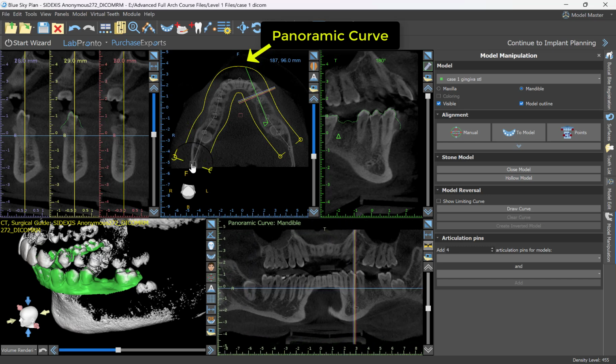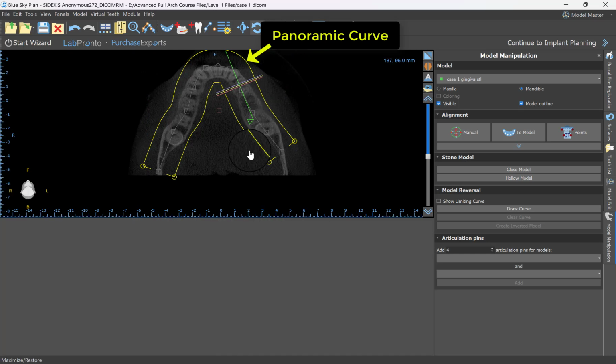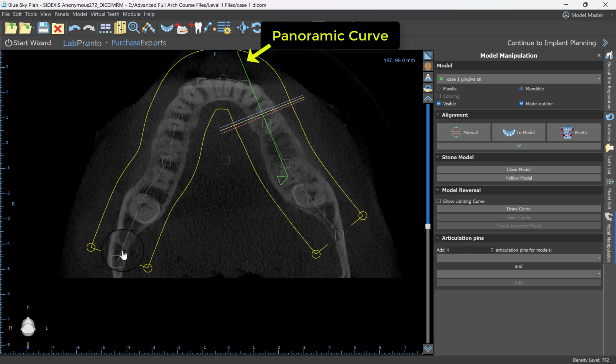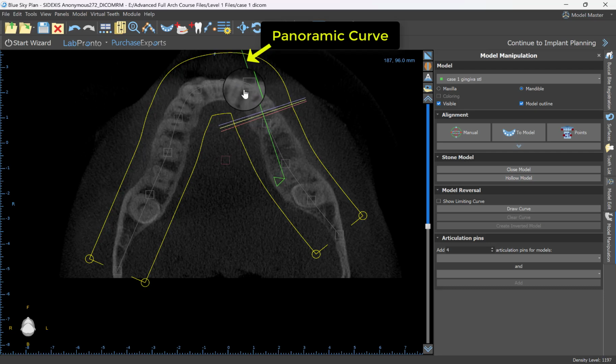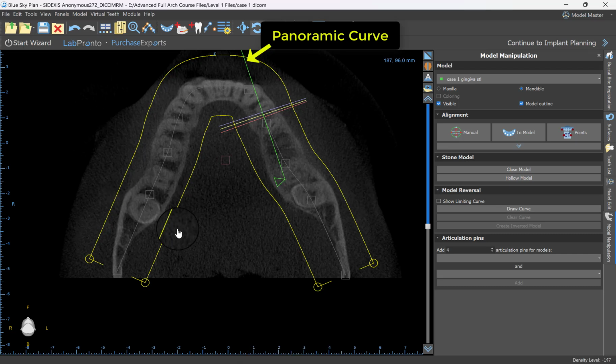And so first of all, every time you start a case, you want to set your panoramic curve. So I like to drag the last node. Let me zoom in and show you. You'll see within this trough are these individual nodes that I can grab with the left mouse click and reposition. All right. And so if they weren't tracking along the jaw perfectly, then you could reposition those wherever you want them. Again, usually this is done automatically, but if you grab the last node, that is going to stretch the curve, and sometimes you will have to do that.